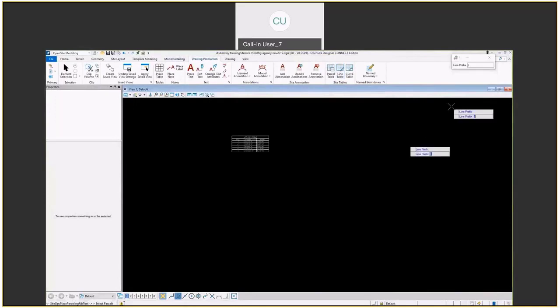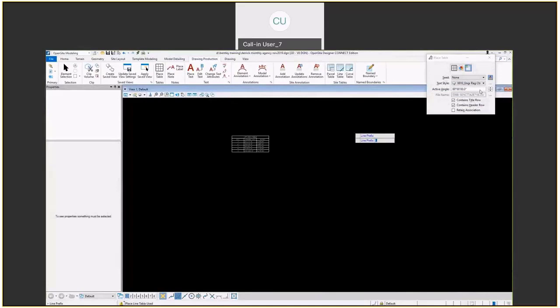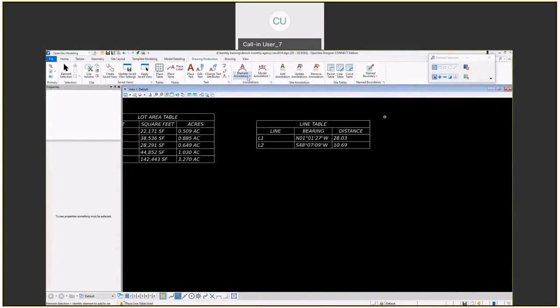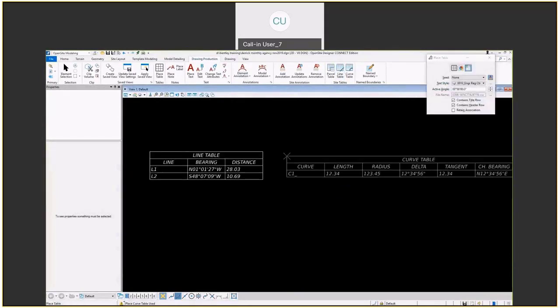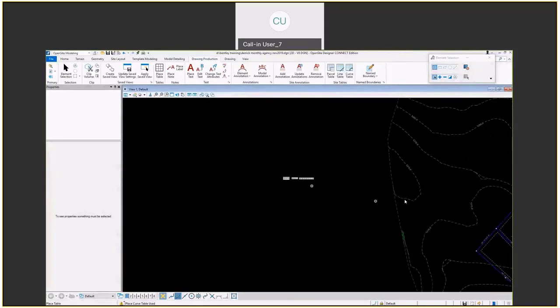So again, line tables are similar to the parcel. What is the prefix I want to start with? Then I want to come in and basically just set that line of information. Go forward. So again, I just want to give you a quick update, a little idea of what we're doing with parcels.